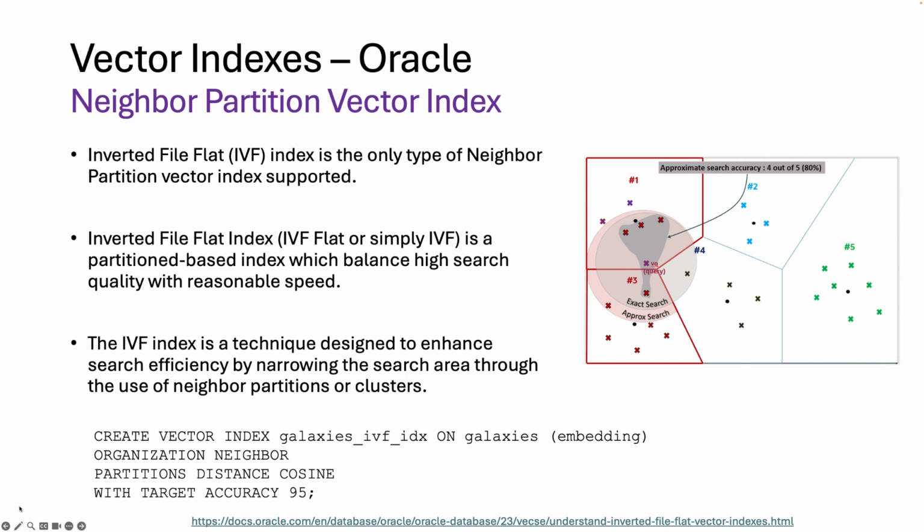And we get to see here an example of how you can create a vector index. Say we define create vector index, we give it a name, we tell it the table it's going to be on, we give the column name, and then we can say what type of organization we want. In this particular case, we can say neighbor, which is going to be the inverted file format. We can say what the default distance measure is going to be, and we can add in other criteria to do with accuracy, how close or not they are, which can be an additional measure that we have stored within those.